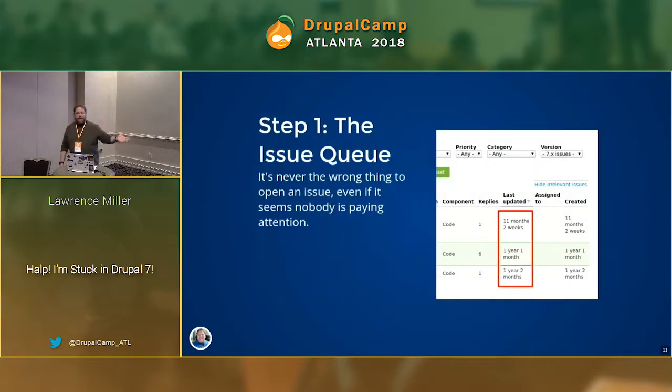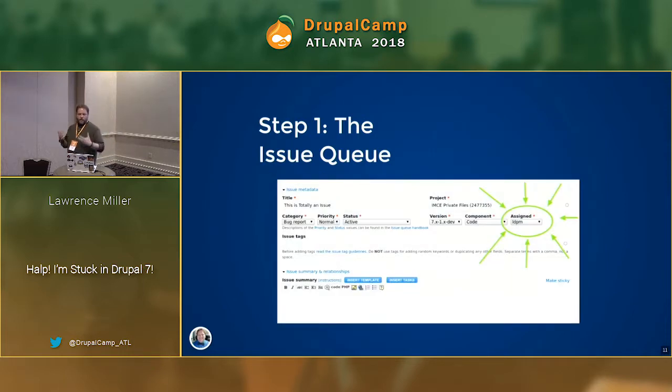So now we return to the beginning of the process. Really, step 0 when you have a problem with a module where the maintainer is absent is you look in the issue queue anyway. You're going to see, does anybody else have this same problem? So step 1 is to create your own issue and assign yourself to it. It's really easy. Your username will appear by default in the assign box, and if it doesn't, you just drop it down.